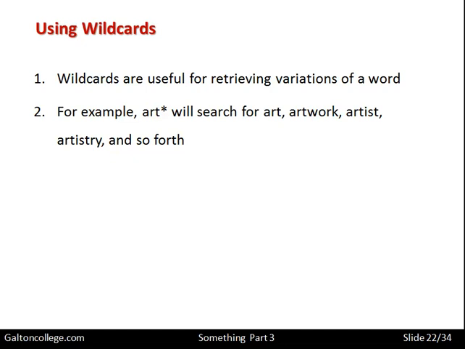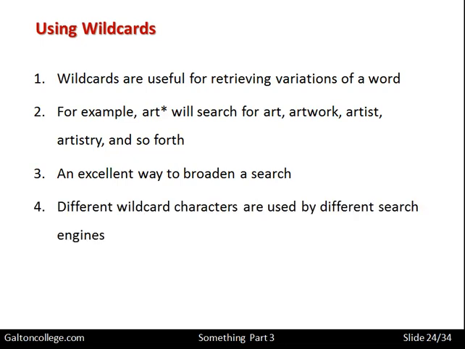So that's a wildcard. A wildcard means it just finds other letters to add on to the end to make up words. So it's an excellent way to broaden a search.